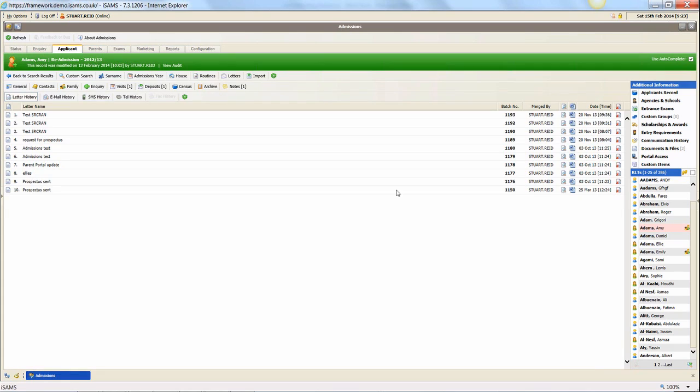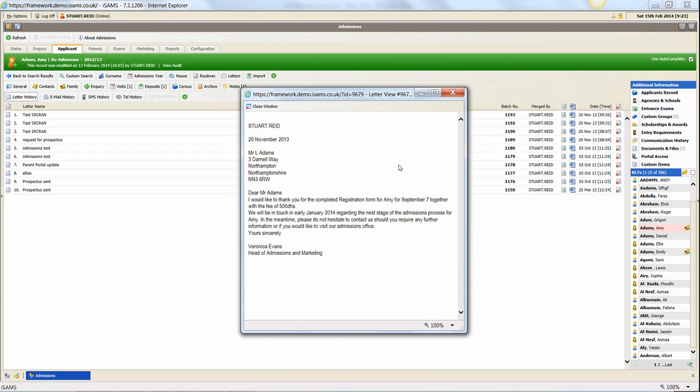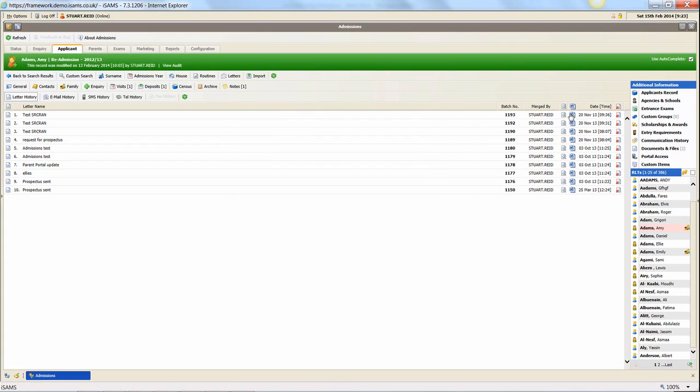A full communication history. From iSAMS we can directly send emails, letters, texts, record phone conversations. Every time we do that within the system, it's automatically linked back to the child's record. Letters, email, text, telephone calls, information on what has been sent to the child, a quick on-screen view of that data, and the ability to replicate everything again as a Word document. We export and link directly into Word, Excel, PDF, on-screen views as we've seen available.